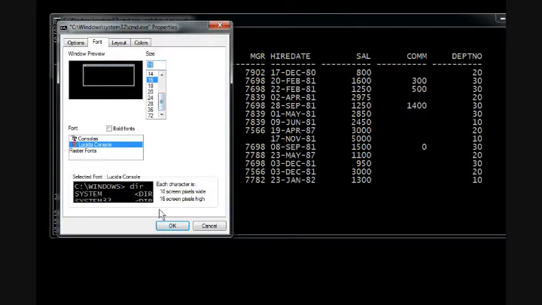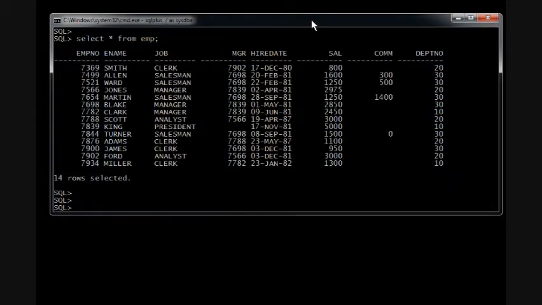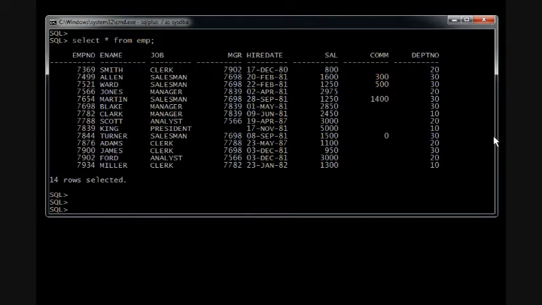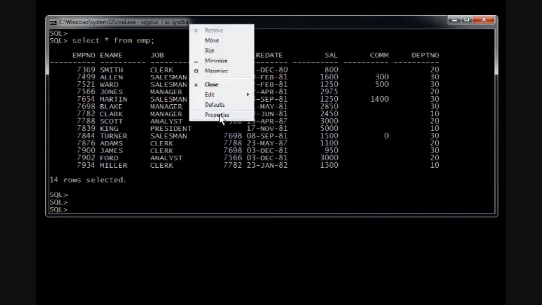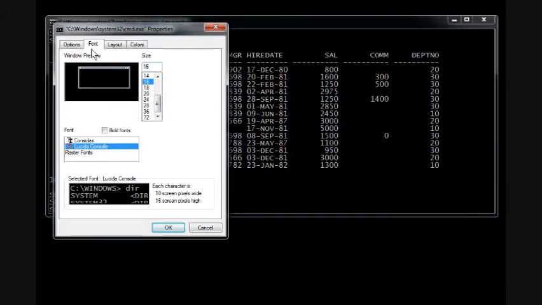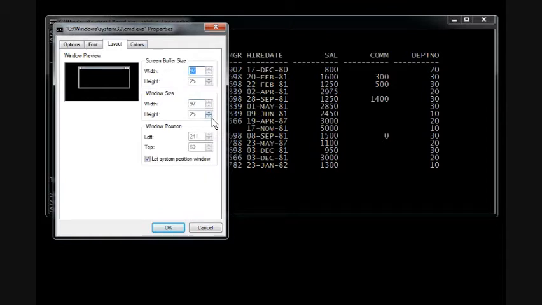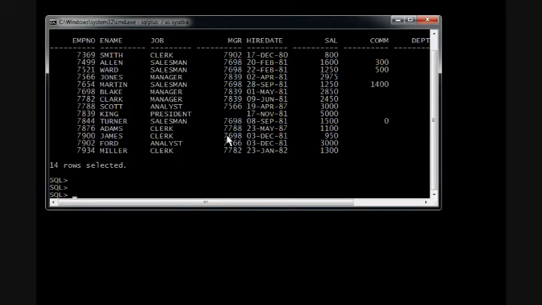If you go to 16, for example, and let's say you want it to be wider, you can actually right click, go to properties, and instead of the font section, you can go to the layout tab and change the height and the width to your liking. The font won't change. The font will be however you set the font. Now, it's up to you how you want to customize your window.